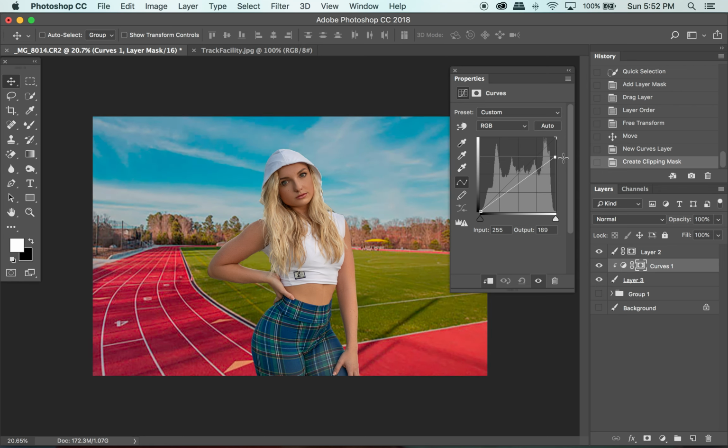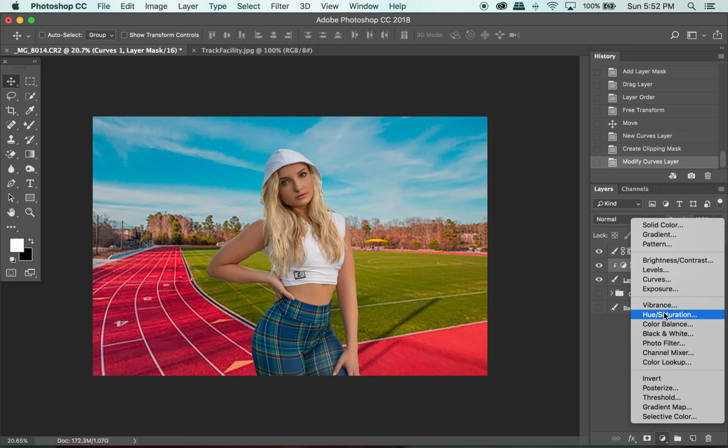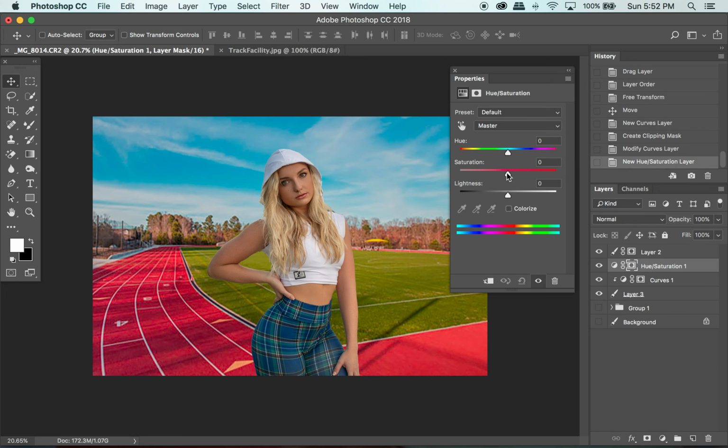Let's see, maybe about here. Okay, sometimes you just got to play with it to see what you get and try to match it up as best as you can. Here we go. I'm also going to do a hue and saturation, desaturate it a little bit.